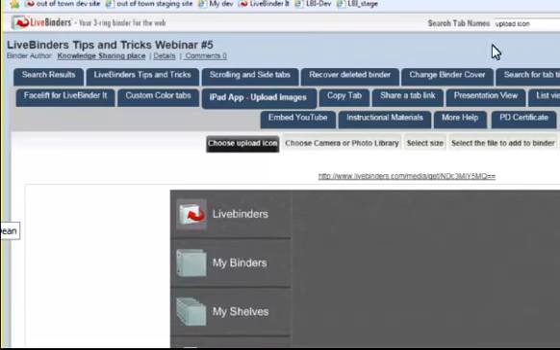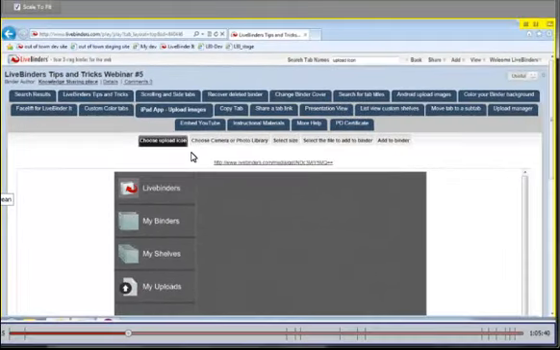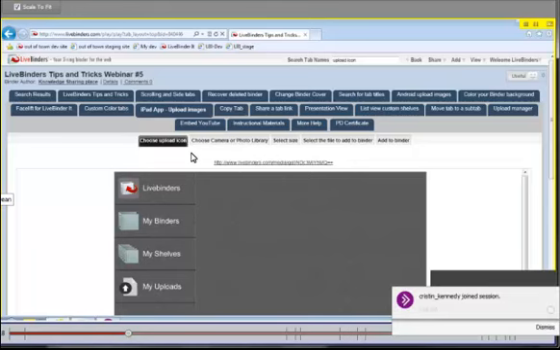So it's not available yet in the editor, but I was able to quickly go out into play mode, find that tab, and then move it to where I needed it to go. So that was really useful. And if you're looking at some of these really dense binders with great content and you kind of remember the title of a particular subtab, you'll be able to find your material that way. So we're really excited about that new feature.